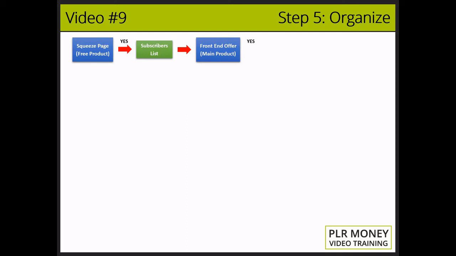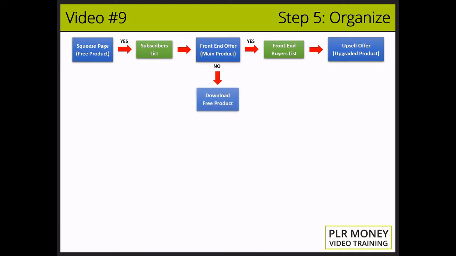Yes, the potential customer got interested in your front-end offer, so he decided to buy it. No, the potential customer was not sure about buying your front-end offer, so he closed the page. If yes, the front-end customer, after paying for your main product, was redirected to register in your front-end buyers list to get access to his purchase. Then, he just sees another offer promoting something that is going to bring more benefits than the main product, a lot faster, and with better results. If no, the potential customer decided to check his email where he finds a link to download the free product and another link to another chance to buy your main product.